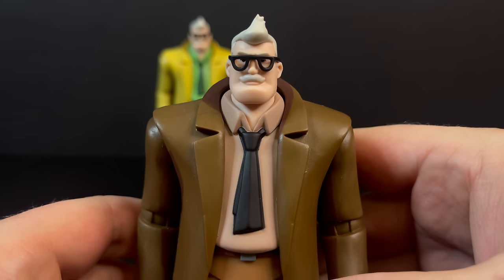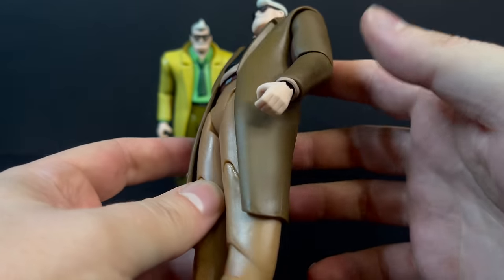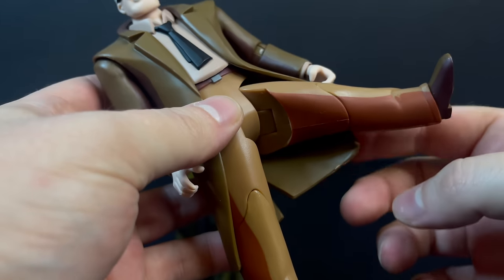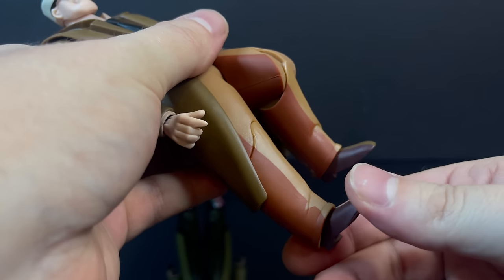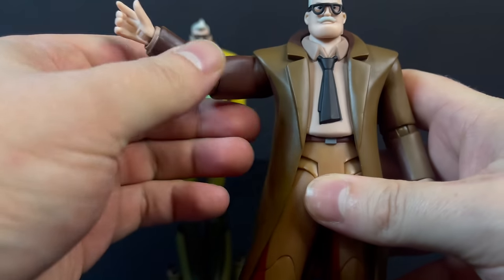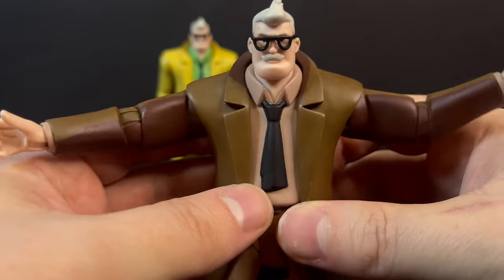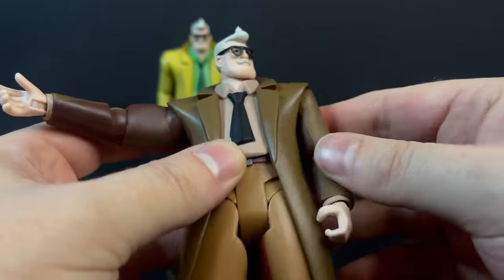The actual Batman the Animated Series Police Commissioner James Gordon in his brown attire, heavy as he is, is just a pretty cool figure — I actually really like this. There's not much to complain about here. Whether or not you like the cel shading, it has it. But I like that this time around for Wave 2 they stayed away from the flesh — they didn't cel shade that — and I think it fares a little bit better. It differentiates it more from the DC Collectibles-styled versions. It's a lot more toyetic in that sense, they move around a lot more, and they are more plastic and sturdy across the board.